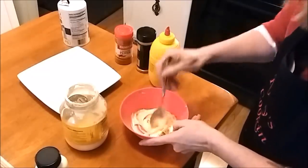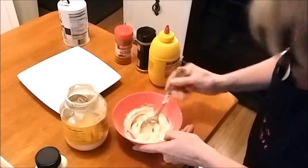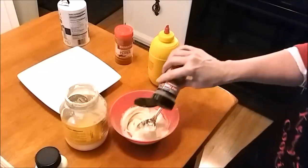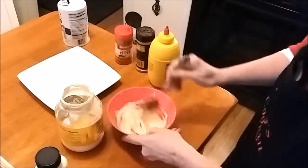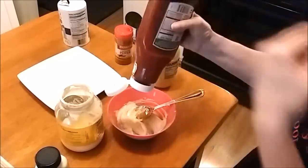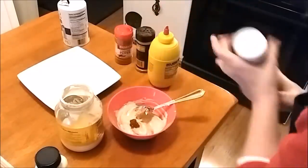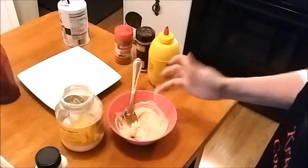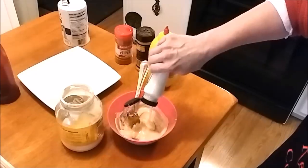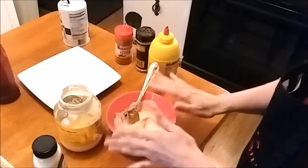Give that a good mix. Make fun of my pink bowl. Okay, I'm going to add some more paprika for color. Whoa. I'm going to go grab my ketchup and put just a little bit of that in there. Give that a quick taste. Add a little bit more horseradish. That's good.